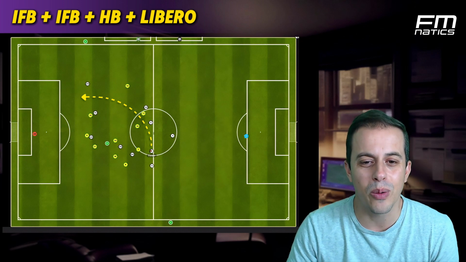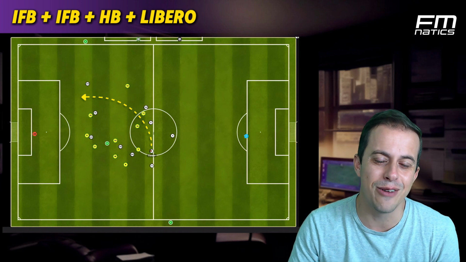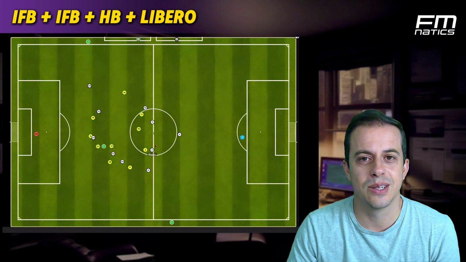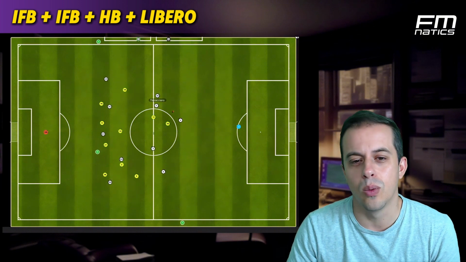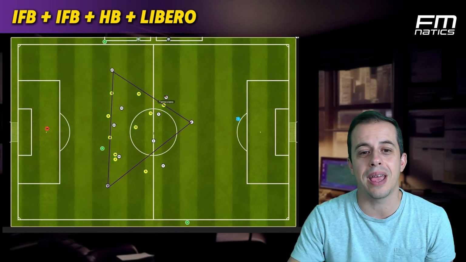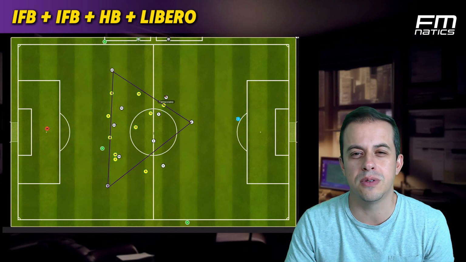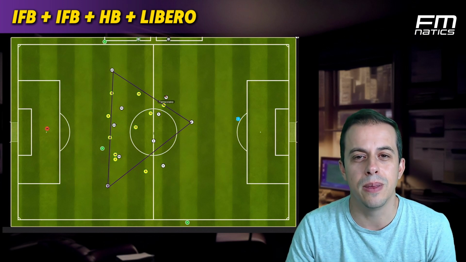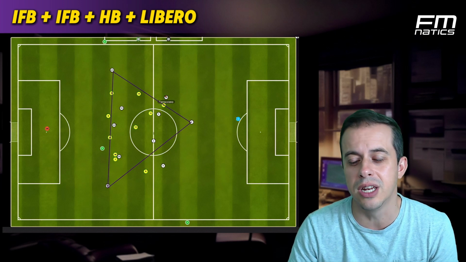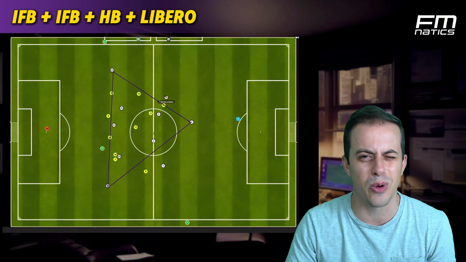We got the ball here, and unfortunately my libero did not have really good vision because the winger was wide open. We'll continue to play, and one more thing I want you to notice is that we will maintain this triangle shape with 2 wingers wide open, but the rest of the team pretty much in the middle with lots of options for short passes, for keeping possession in a very modern type of soccer. I like it. It's a different tactic.